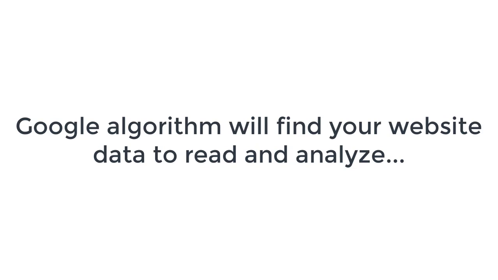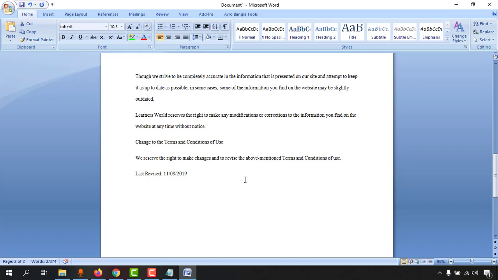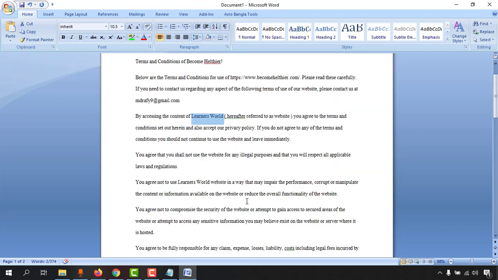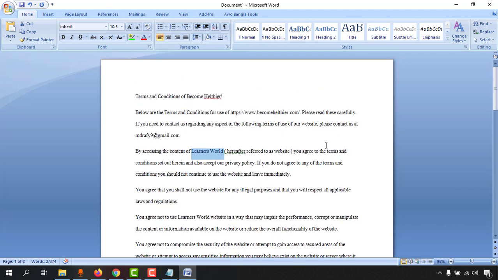That will help the Google algorithm find your website, and then they will check all of your blog posts. If they find everything fine, if you are not violating any of their terms and conditions or community guidelines, then they are going to give you the approval.